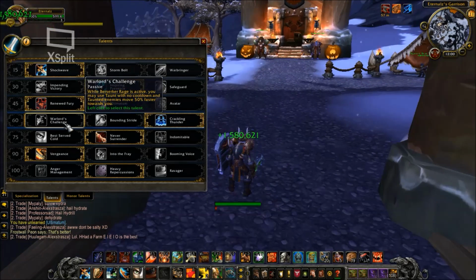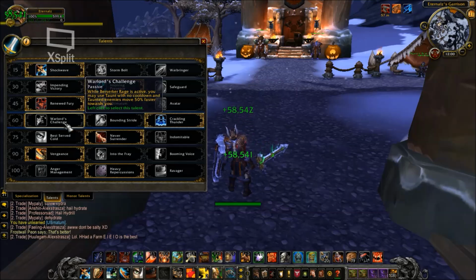Warlord's Challenge. When you use Berserker Rage, it makes your taunt have no cooldown, so you can taunt as many targets as you need to. This is going to be really situational. I mean, you're not going to want to have this up for most encounters, just if you're in a fight where you have to be taunting many adds all at once.